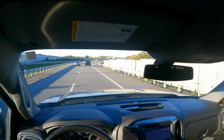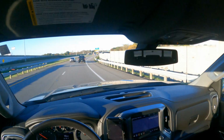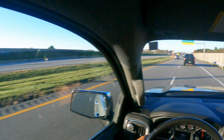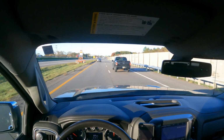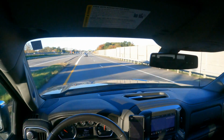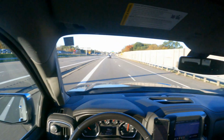I wonder how long I'm gonna leave this on for. Or you just may take it down 1 or 2 or to the lowest setting, and then just kind of cruise with that lower setting. Same thing with the cooled seats, but I'm not turning those on right now. It's kind of nippy outside, so I need the heat.